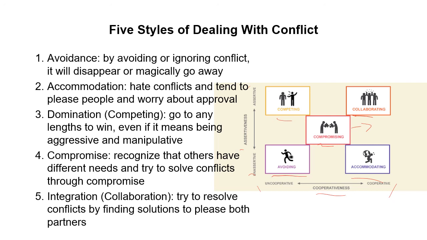Both sides are trying to get what they want, but they're also cooperating. They're understanding that the other side needs to get what they want as well. Collaboration is the ideal. But I'll go back to compromising now, and that is, the ideal is not always, and actually quite often not achievable. Both sides can't get everything they want. When we look at our conflicts going on with the police now, both sides can't get everything they want.